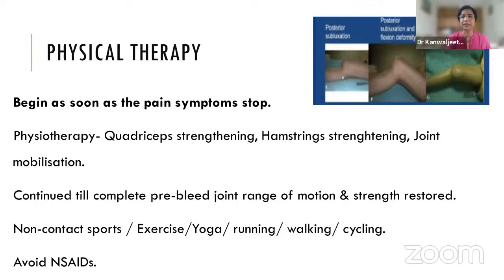Moreover, the patient should be encouraged to do physical activities. They should not be sitting and reading at home and watching TV. They should be doing exercise, yoga, running, walking, cycling. These are the kind of activities they should be taking, while avoiding high-risk sports, like contact sports or high-speed ones like cricket ball and things like that.